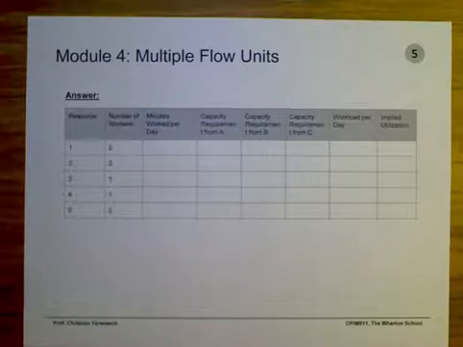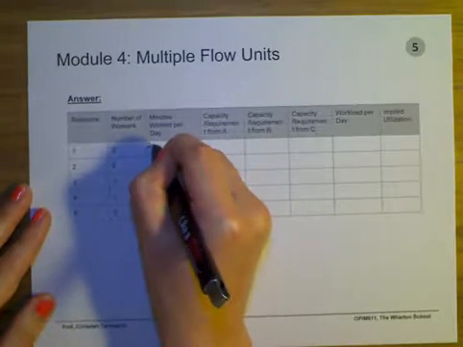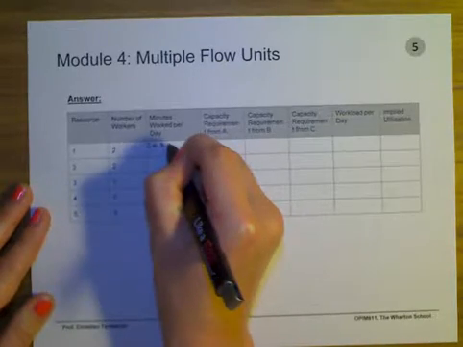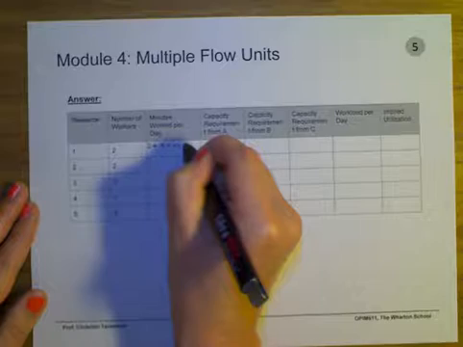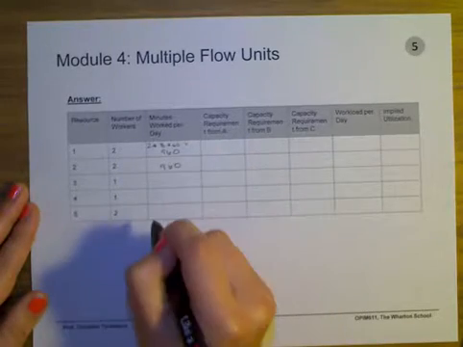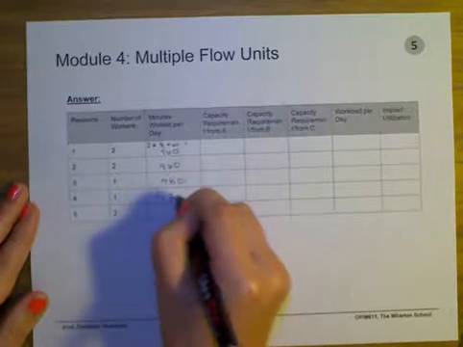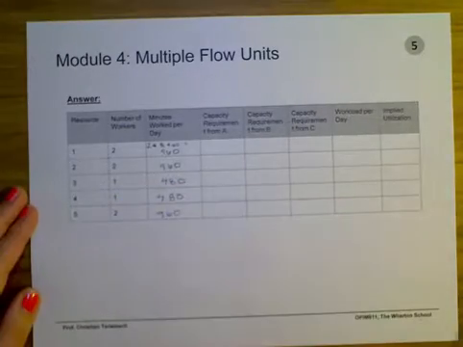So we will start off by calculating how many minutes are worked per day at each of the resources, which is just taking the number of workers at each resource times 8 hours worked per day times 60 minutes per hour. So for example, in number 1, we have 2 workers at the resource who are working 8 hours a day and then 60 minutes per hour. So they're working 960 minutes. So it's the same at resource 2. It is half of that at resources 3 and 4. And then 960 again at resource 5.